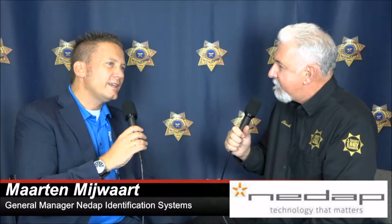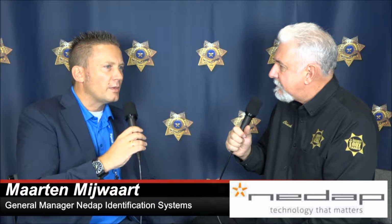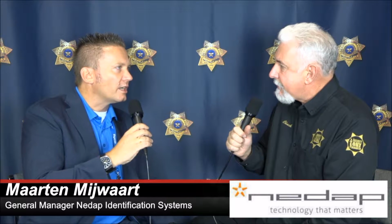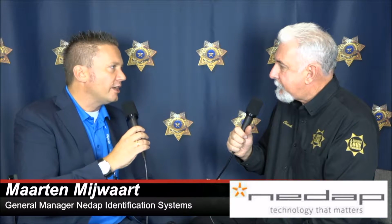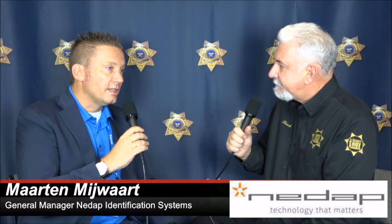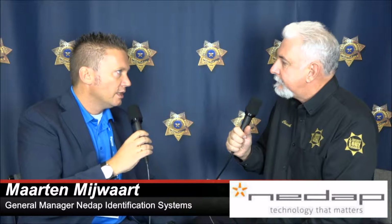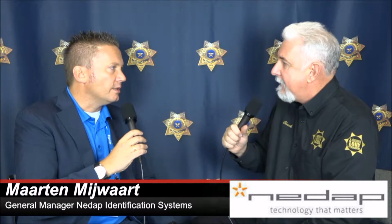Long range is about, so we can support a read range of about 33 feet, using microwave technology or UHF technology. So there would be something sitting in the car, like a transponder, or maybe a UHF sticker tag, and that would identify the vehicle. And then basically our business model is that you could connect these readers to any type of access control system. So we've got a lot of clients that use a variety of access control systems, and we make sure that our readers are easy to integrate. You're not proprietary, you're agnostic, and you can plug and play.